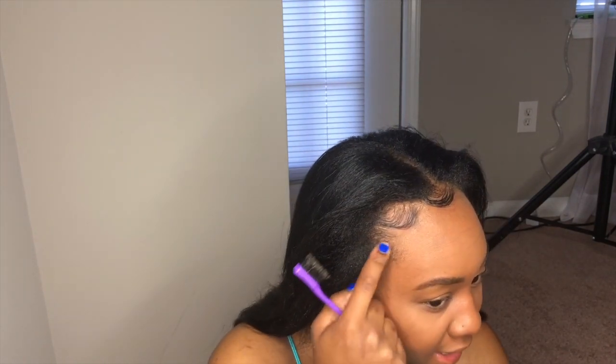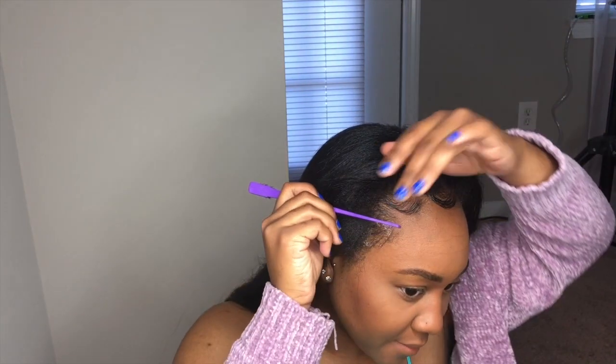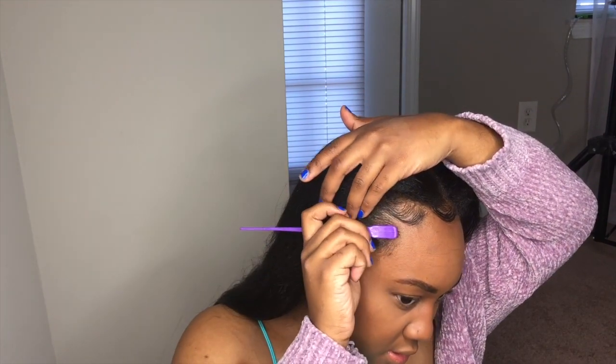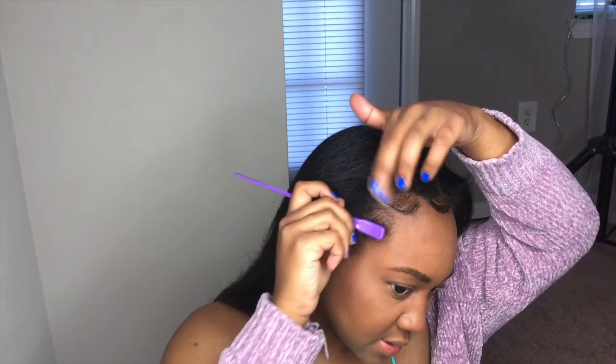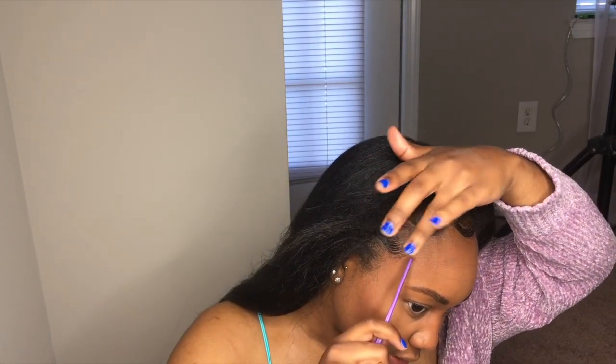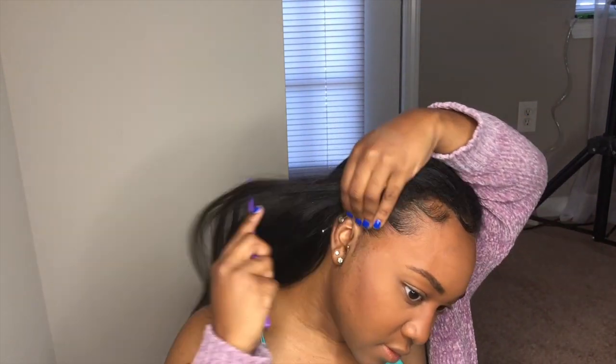So we're just gonna take a little bit of this, and you can lay your edges whichever way you want to. I'm just gonna show you how I do mine, and I'm gonna fast forward because the only thing I really don't like about leave out is that you have to put heat on your hair. I haven't put heat on my hair in a couple years. I flat ironed my hair last year and once this year to trim my ends, but other than that I do not do this. So this is really a new thing for me. Back in the day I used to, but not so much now.